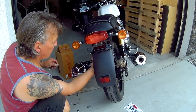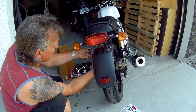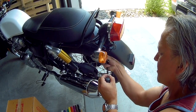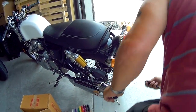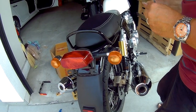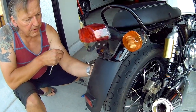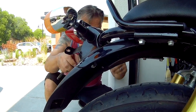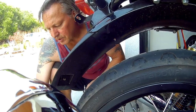Next, we're going to remove these two bolts here — that's a 10mm socket on the back and a Phillips on the front. That'll go back into the Enfield box as well. It looks as though that piece would just drop off the tail piece, but it won't. There are two more bolts up inside here that hold the whole fender assembly to the tail light assembly, and those are 8mm socket.